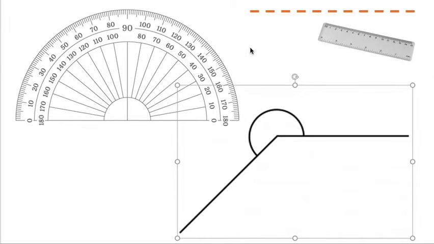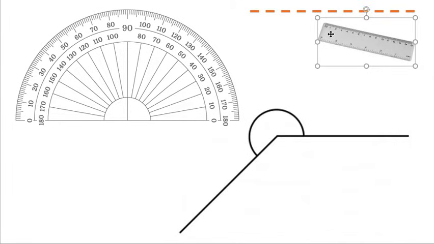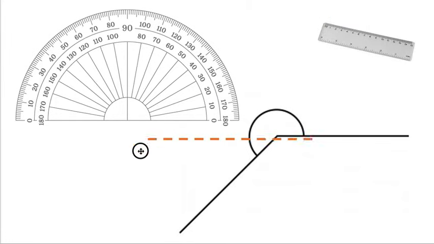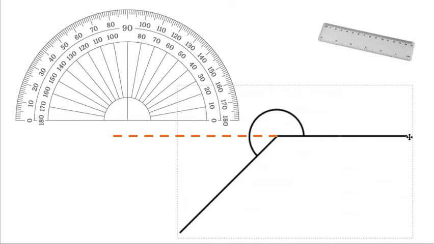So, step one, you are going to need a pencil and a ruler. I put a ruler up here, my class knows that we do not try to attempt to draw a straight line freehand in maths. We always use a ruler. I obviously do not have a ruler to hand, but what I do have is this dashed orange line that I created earlier. So, what I'm going to do is I'm going to put that dashed line on the end of this angle to almost extend it into a straight line.